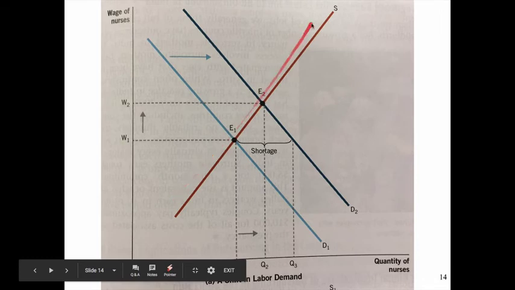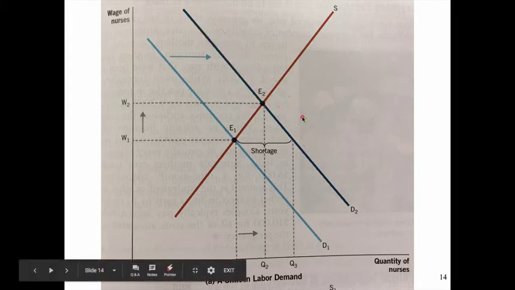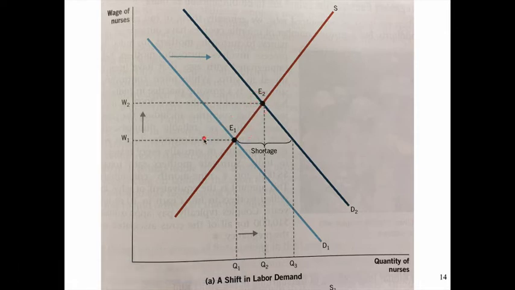So let's say the supply of nurses isn't going to change. It doesn't shift to the right or the left. Their wages are going to go up because there's less of a supply, but more of a demand. So the wages will increase for nurses. There's a shortage, you increase wages, more nurses come in, and then that's where you get the wage from.